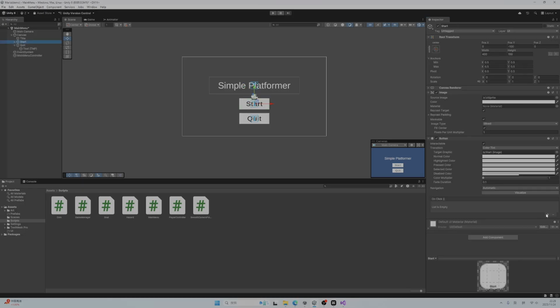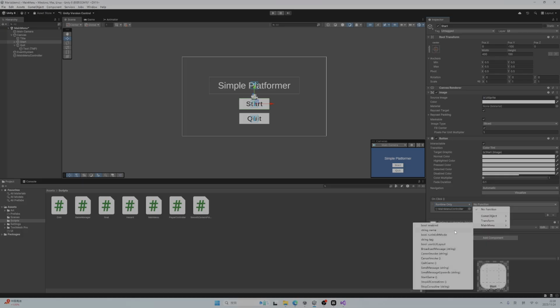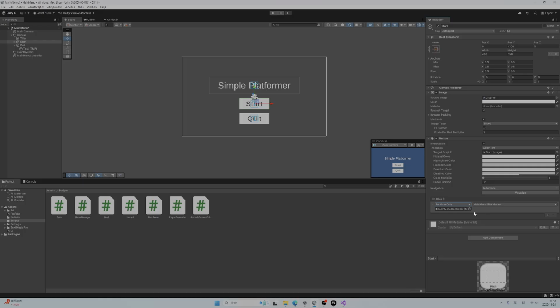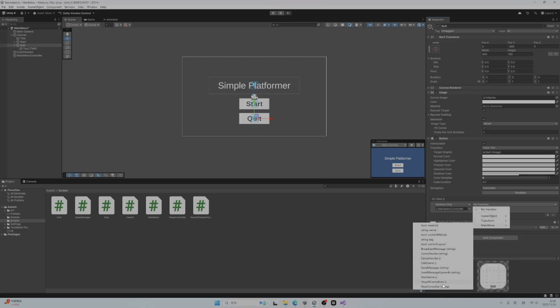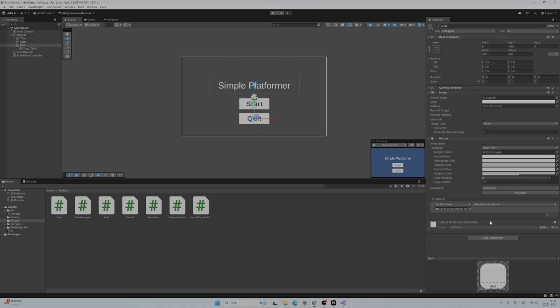So drag the game object, and the main menu, start game, and same, the game object and the quit game.